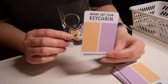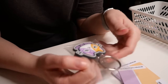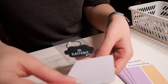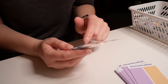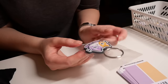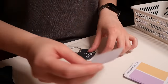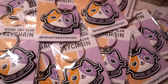So I'm gonna add the backing cards to the keychains. I want to go through them to see that everything is looking good, but I don't think I need to remove them from the bags to do so. I can just look through the plastic. Then I think I will just open it and slide in the backing card behind it, like so. Then I don't need to remove them, just to put them back in the bags again. It also feels nice to be able to reuse the cellophane bags that it comes in. Yeah, there we have them.